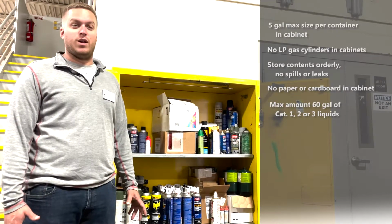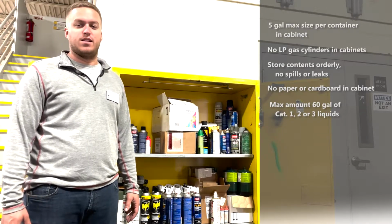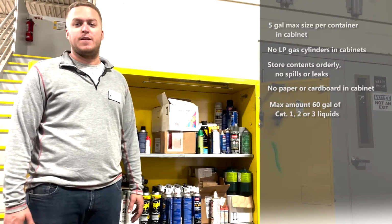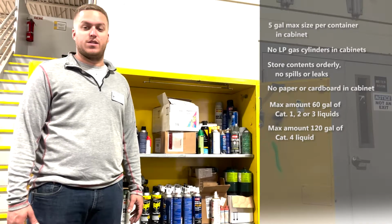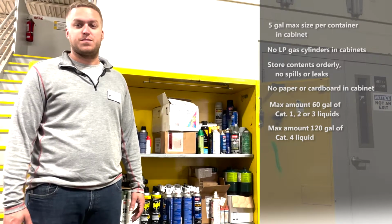For category 1, 2, and 3 liquids, we shouldn't have more than 60 gallons. This would be diesel fuel, pine tar, turpentine, things like that. Category 4, we should cap at 120 gallons. One example of this type would be hydraulic fluids. And spray cans should also be stored inside the cabinets.